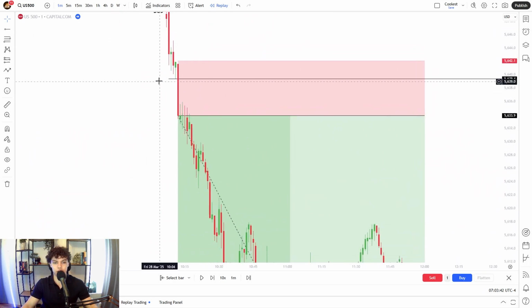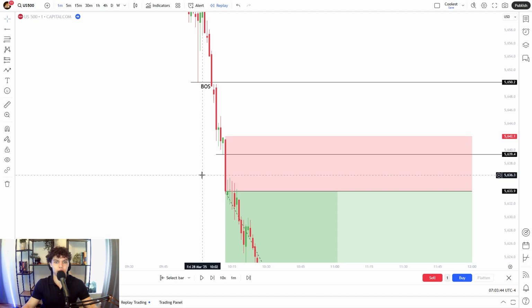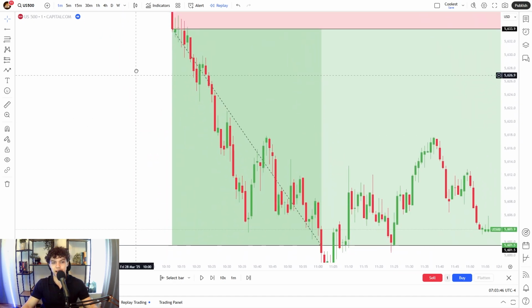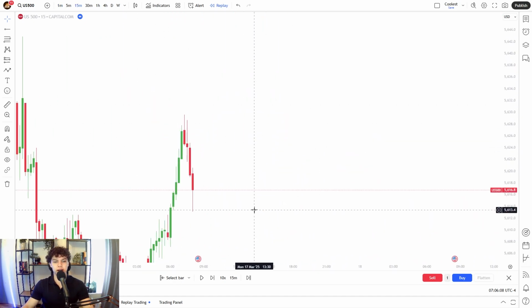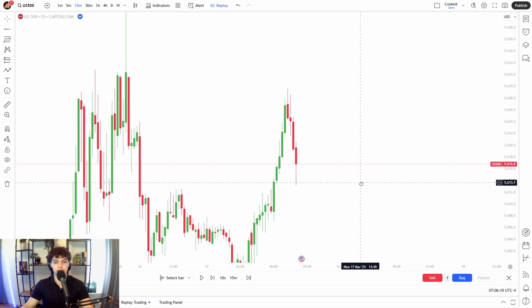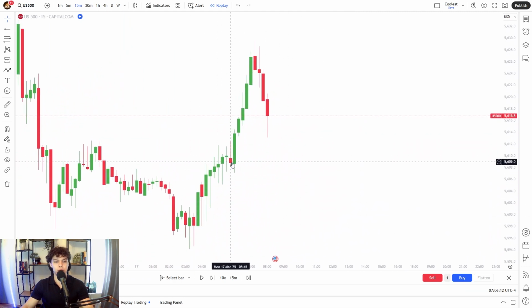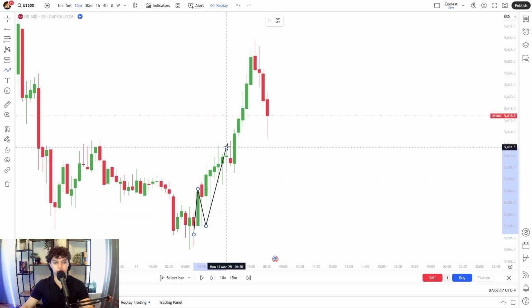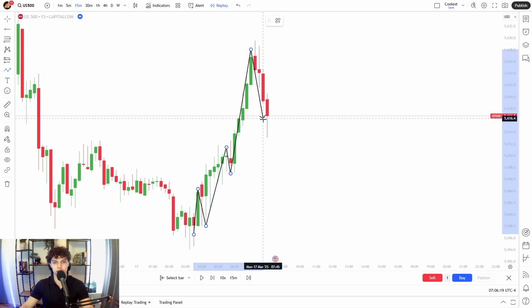This is how we follow the trend. Remember, lower lows, lower highs, lower lows, lower highs. You need to see the respect and then you target liquidity. So I want to give you an example of the uptrend. First of all, we see this nice uptrend, right? We create our higher highs, higher lows, higher highs, higher lows, higher highs, higher lows.